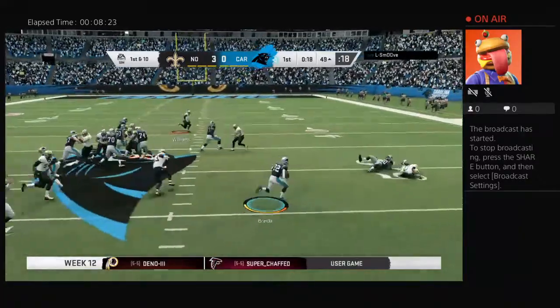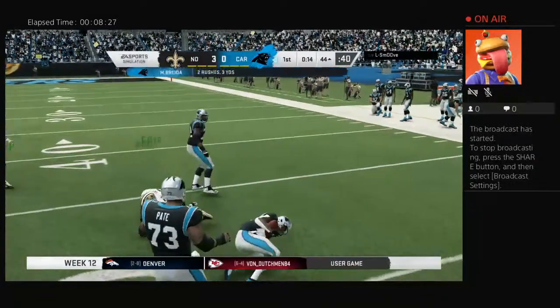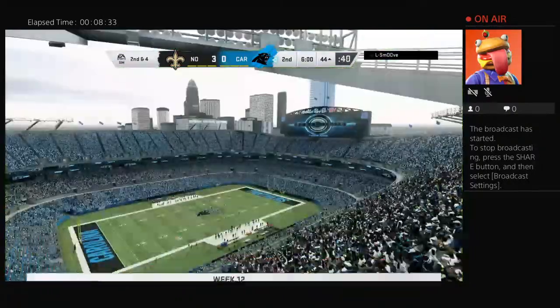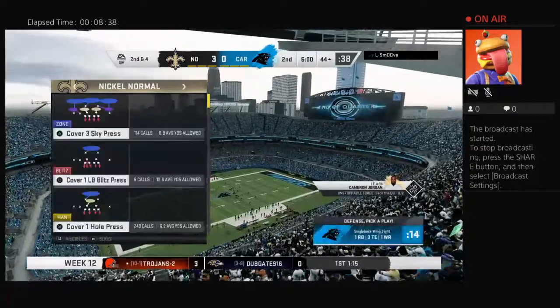On 1st down, here's Breida. It's a 6-yard pickup, and it gets him to 2nd and 4. 6 yards on that last play. Here's 2nd and 4. 3-0 after 1 on EA Sports.